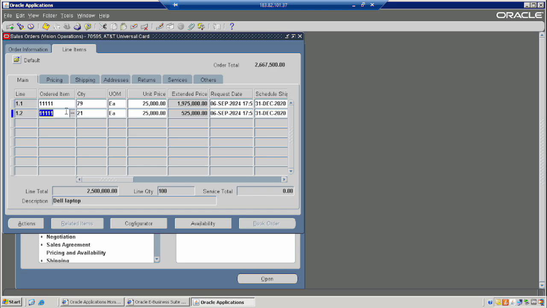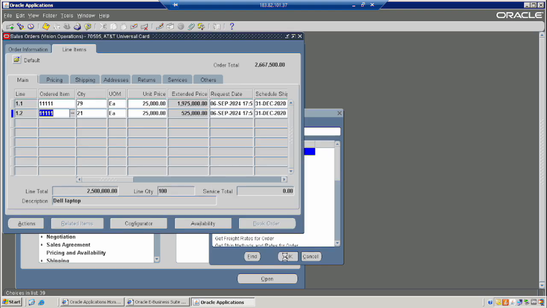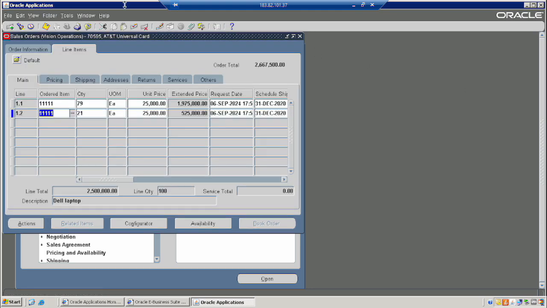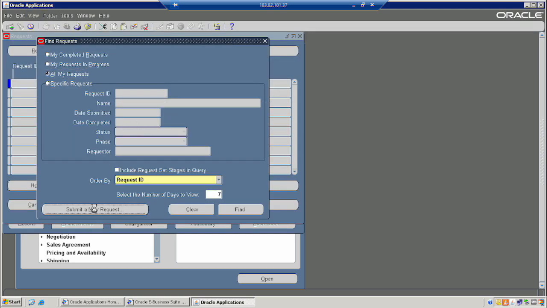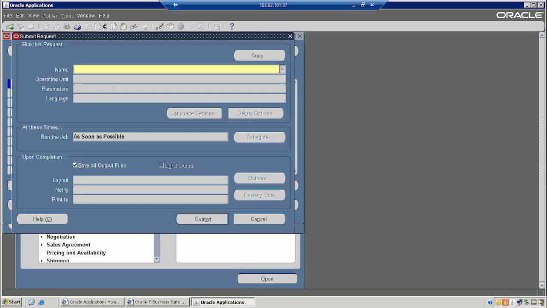Now we will close this item. Second one: see, the invoice has still not been created for the second row. Now we will run the same background process, the workflow background process, to create the invoice. The auto invoice program will be executed.